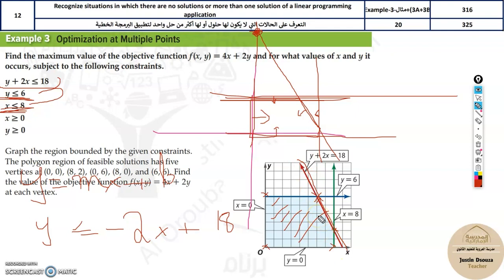Without graphing exactly and accurately, I won't be able to deduce these points. But I will tell you an easy method. Since we know from the basic understanding of graphs that this particular line will touch 6 and 8, that is from here, I know it's going to touch y equals 6 and y equals 8. It may even touch over here, but just start with these two lines, the bigger lines, not the 0, 0.